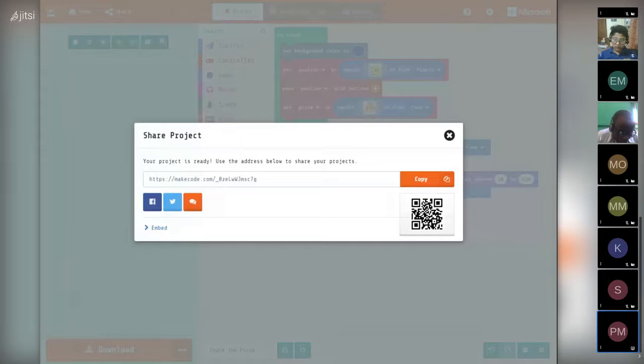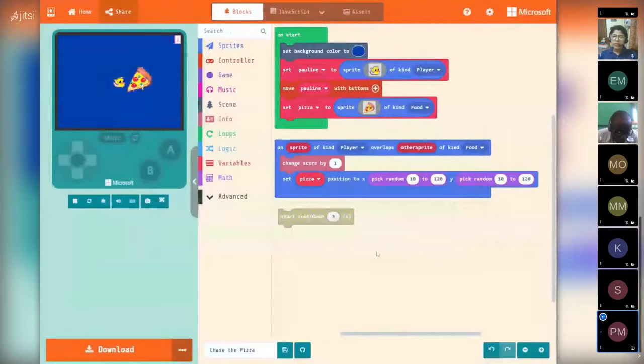Okay, all right. So that's really fun. Or you can give them the code, or they can write down the URL on their phone, and they can play it. And this is what they find really interesting. And also they know the basics of a game, and now they can add music, or add a scene, or add more things. And in this environment there are also 10 or 20 different kinds of tutorials for what you can do. And I think this one is really fun, and the fun part I will show you too.